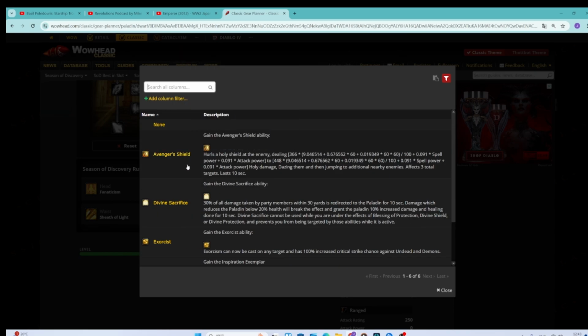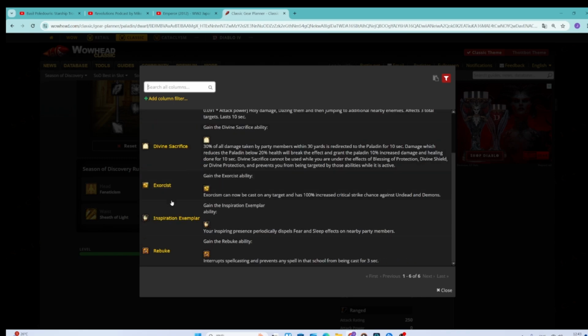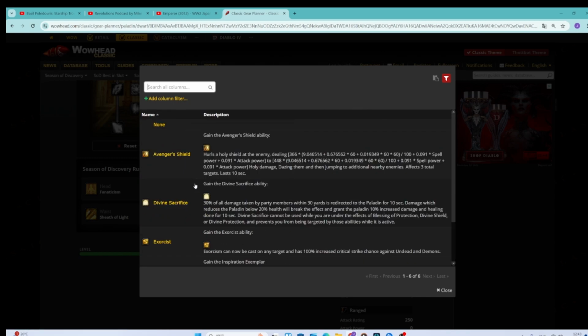The question is, what the hell am I going to Sacred Shield? Am I going to Sacred Shield that mage? The mage is probably just going to blink away. Am I going to Sacred Shield that Druid who's just going to shift out of it? Am I going to Sacred Shield that Shadow Priest? No, I'd probably want to have Inspiration Exemplar instead. Am I going to Sacred Shield that Warlock? No, I would rather have Inspiration Exemplar instead.